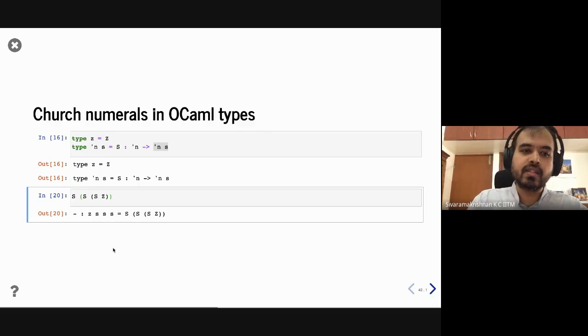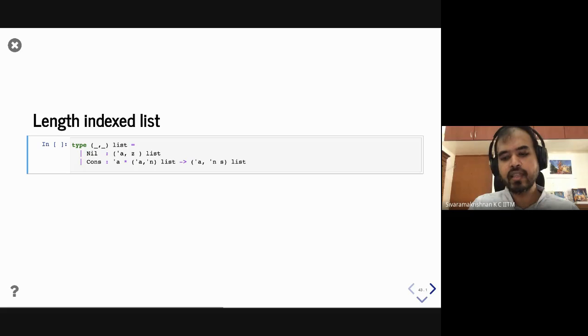So we are going to use this in an interesting way. Our usual list type does not have any encoding of length, but we are going to add this additional property. We define a length-indexed list as something that has two type variables. I'm not naming those type variables, but the first is the usual type variable alpha that says what the content of the list is, what is the type of each element in the list. The second type variable is the new one that encodes the length of the list. This is quite curious, quite fun. There are nil and cons constructors as usual, but when I write nil, I give it the type alpha Z list.